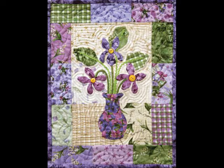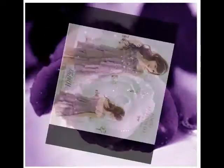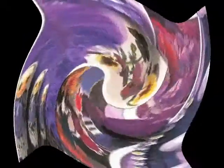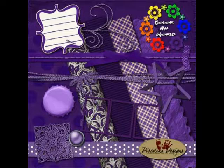Violet is highly introverted and encourages deep contemplation or meditation. It has associations with royalty and usually communicates the finest possible quality. Being the last visible wavelength before the ultraviolet ray, it has associations with time, space, and the cosmos. Violet embodies the balance of red stimulation and blue calm. This dichotomy can cause unrest or uneasiness unless the undertone is clearly defined. Violet is a color often well-liked by very creative types.